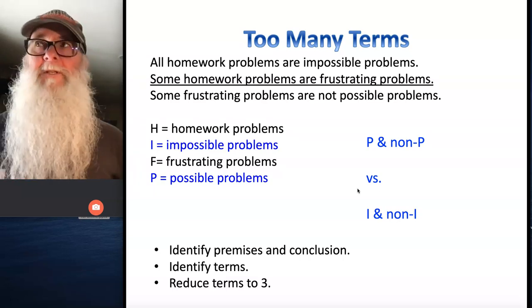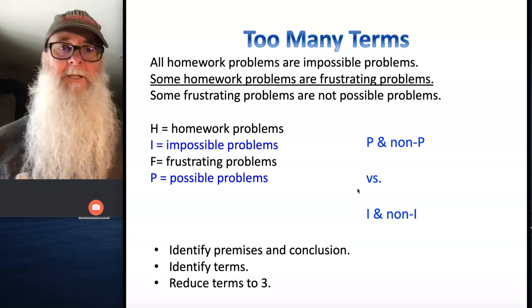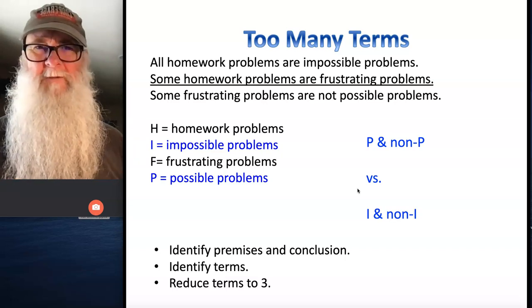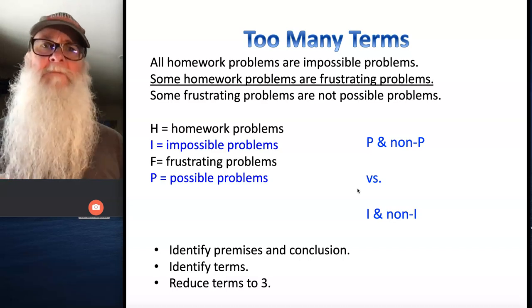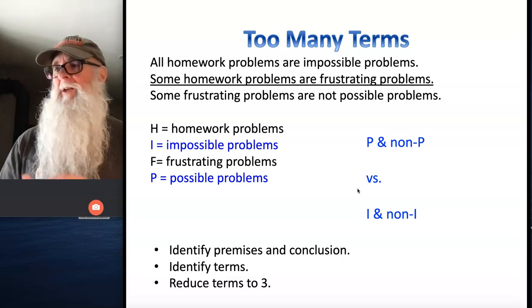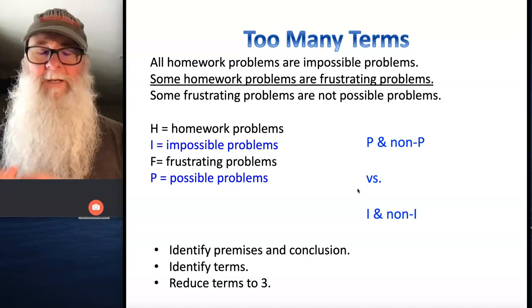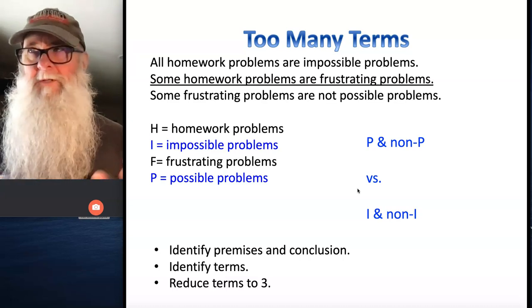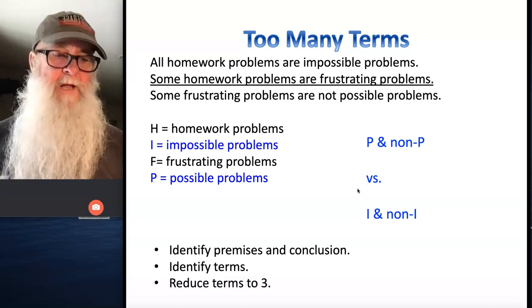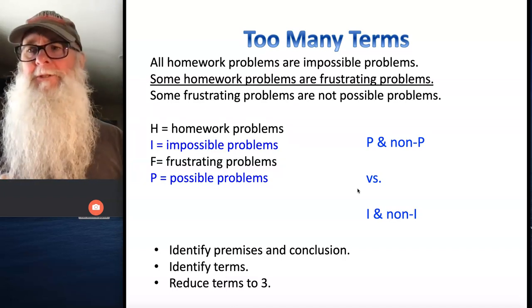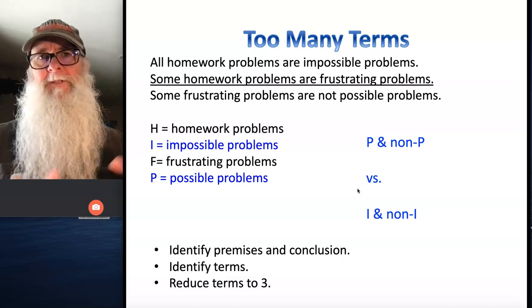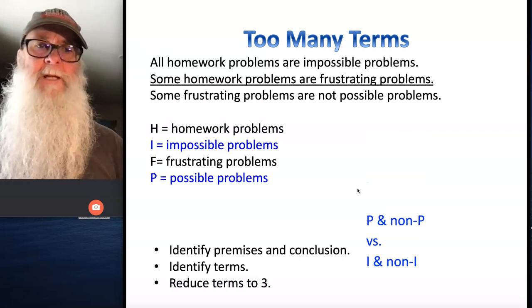Now, neither one of those is technically incorrect, but I would suggest to you that there's something really counterintuitive about using I here. Because if I wanted to tell you that something was possible, and I said to you, hey, you know what? This is non-impossible. You'd be like, wait, what? It's non-impossible? Didn't you just mean it's possible? Yeah. So I would suggest that anytime you're presented with this, that you don't choose terms that are going to require you to do something counterintuitive when using the term complement.